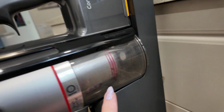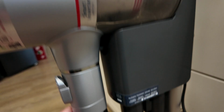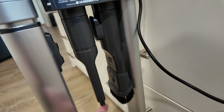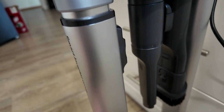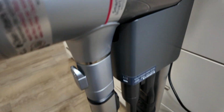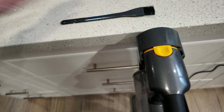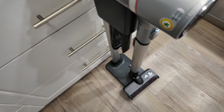So this is the barrel, so you can see when I turn it on anything that's getting sucked up. Also down here you get 2 attachments. One's for a window cleaner or tight little corners, and this one here has a little brush on it. And this arm of it extends out. I will take it off in a moment. And also you get a cleaning brush with it, as well as a vacuum head for the carpet. The one on at the moment is for hard floors.